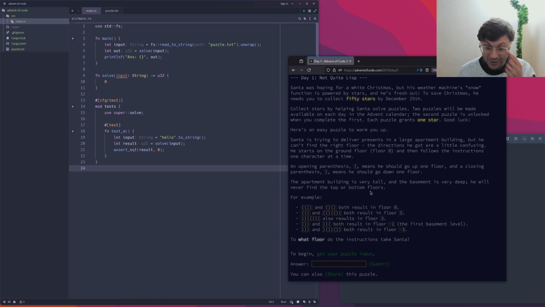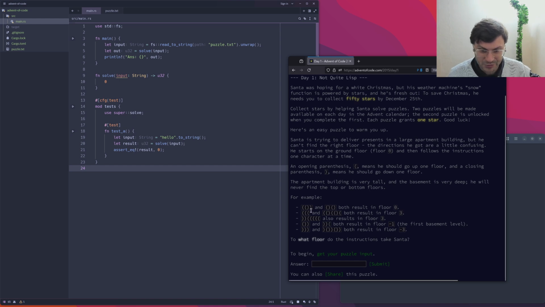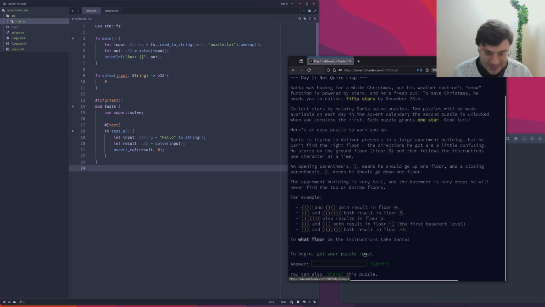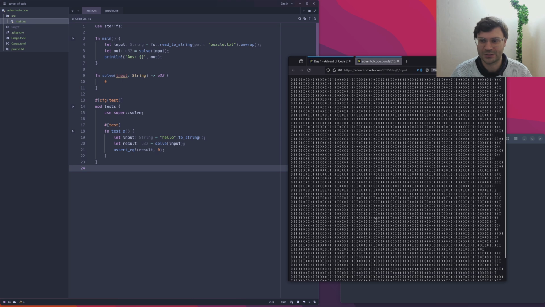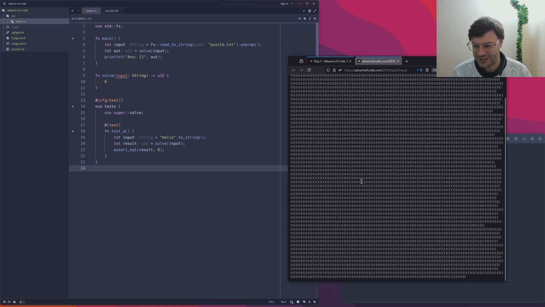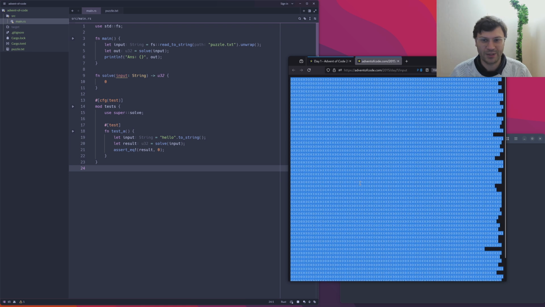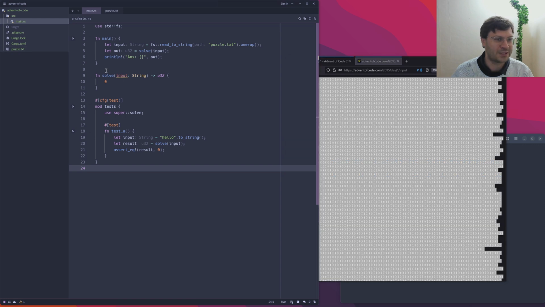So for example, we've got a couple of tests. Oh, how many tests have we got? 1, 2, 3, 4, 5. So the first one, we go up and down, and we stay on floor 0. The next one gets to floor 3, 3, -1, -3. Right. Okay, so we'll get our puzzle input. Let's see how similar it is to what they've requested. Right, yep, so a lot of parentheses, no other characters to worry about. Let's copy that, put that into our puzzle text.